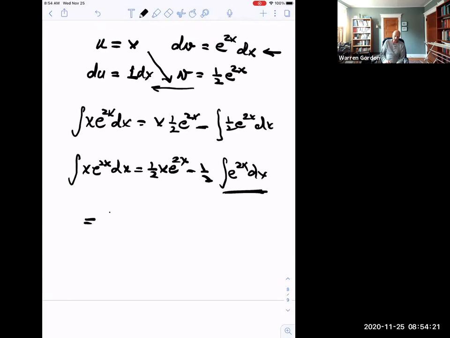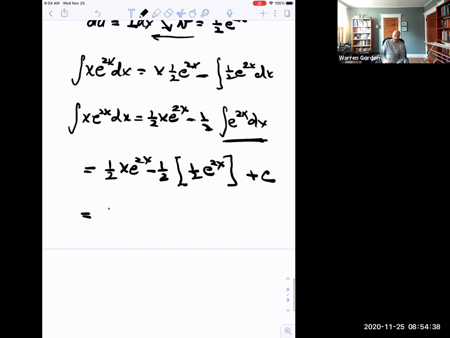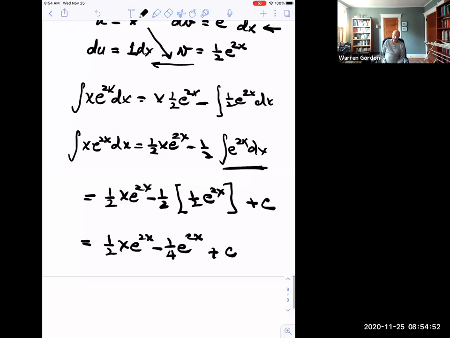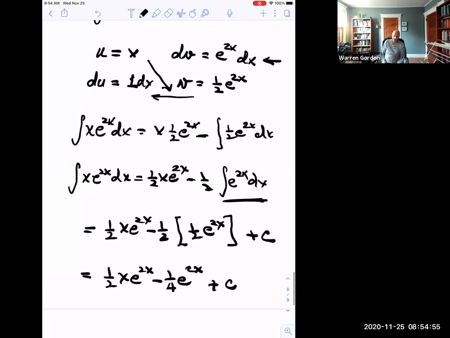Okay, so let's continue. And now, e to the 2x, if I integrate that, I just get, again, 1/2 e to the 2x. And now that I'm done with all integrations, I'll add on the arbitrary constant. And I get as my result 1/2 x e to the 2x minus 1/4 e to the 2x plus the constant. So I was able to do an integration by parts here. That is, I broke it up into 2 different parts. And a problem that seemed to be harder to do really turned out to be very simple.